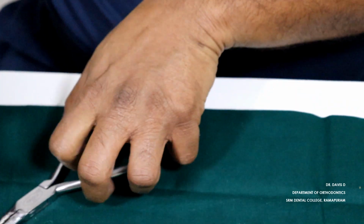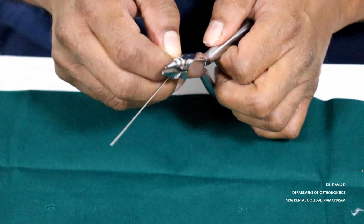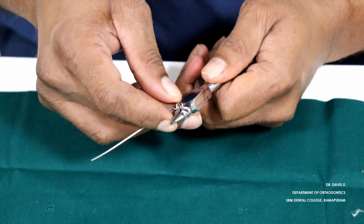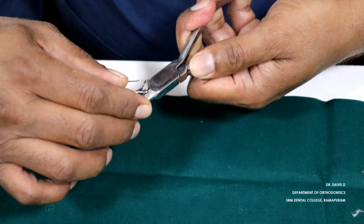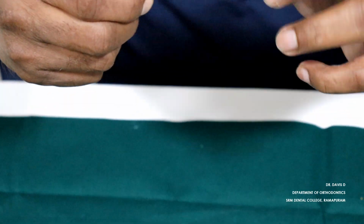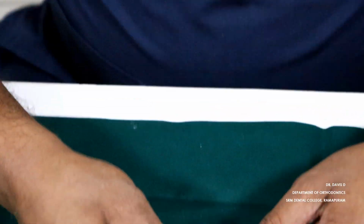This side also. Hold it at the center of the U. Make a bend first parallel to the bridge. Then bend it towards the teeth. Make sure the height should be less than the height of this. Check for the adaptation on the model.